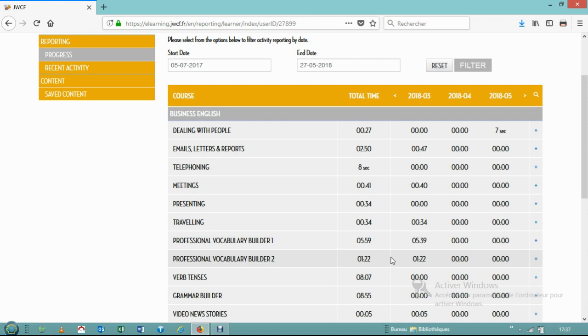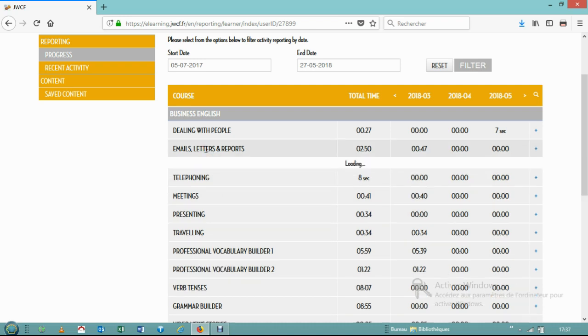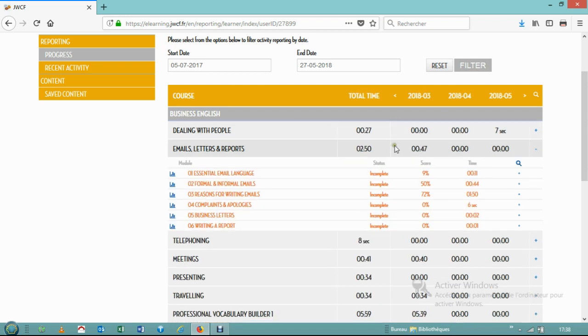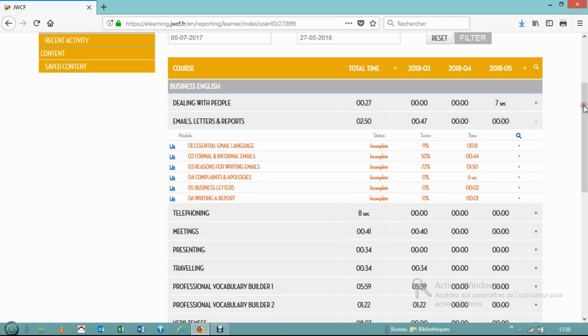As a coach, it is also your responsibility to follow and to check the completed exercises. To do this, we will click on the module Emails, Letters and Reports, and then we can see the different sequences which have been completed.